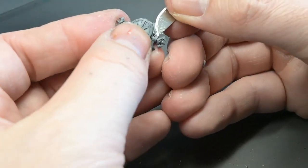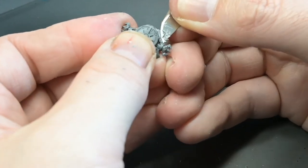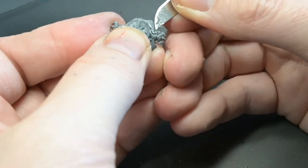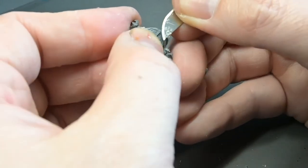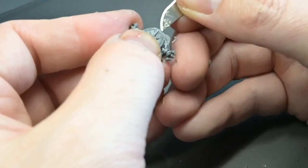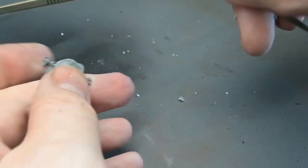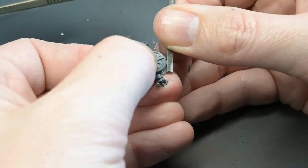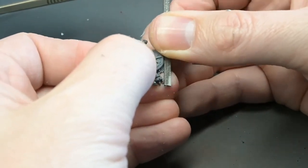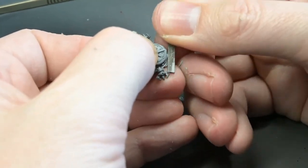So here you can see I'm actually holding the blade, because I want to be very, very close, because I'm cutting in. And if I was using a handle on this, it would just get away from yourself a little bit too quickly. So always try, again, it's a knife. You could very, very simply put it through your thumb. So you try to do everything that you can to minimize that.